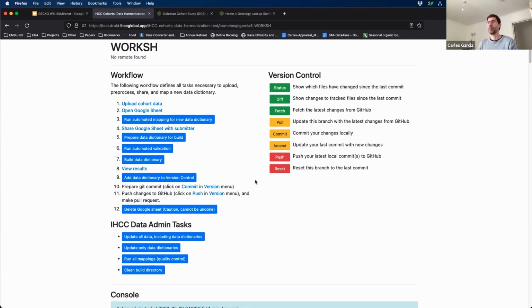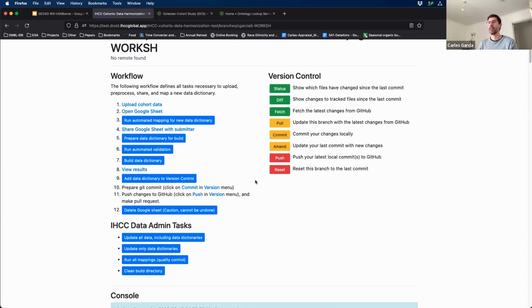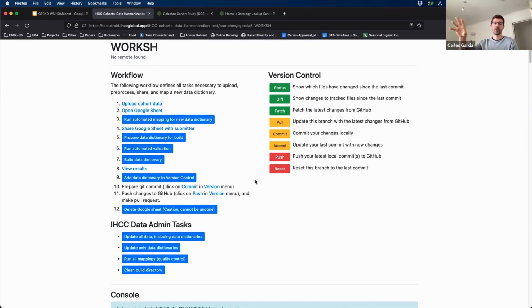Just know that this file is then transferred to GitHub, and from there is pushed to the OLS. And once it's in the OLS, the OICR, the people from the Atlas, can push this core data information and upload it into the Atlas.